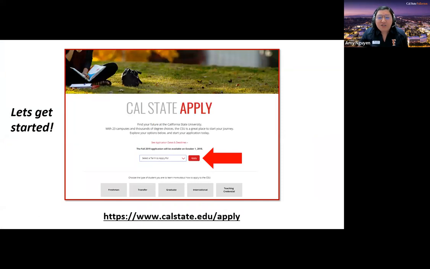Great. So you have chosen Cal State University to begin the next chapter of your educational journey. Now let's get started by selecting Spring 2024 term from the drop-down list and clicking the red Apply button as it is the only term currently open for transfer students at Cal State Fullerton. Remember the steps I reviewed earlier? Let's dive deeper into each step to boost your confidence when completing the application.